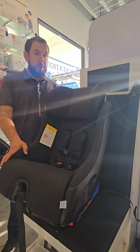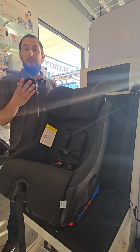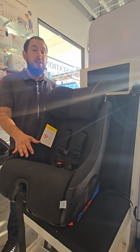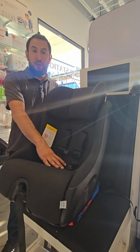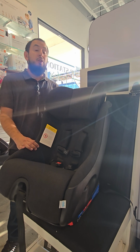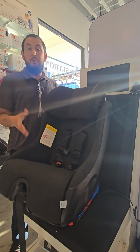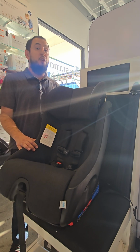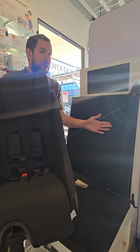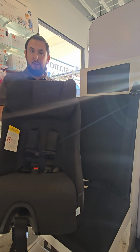Clek makes quite a few accessories that are compatible with the Foonf car seat. For example, if you did want to start your newborn in this chair, you can purchase the infant thingy, which is an infant insert that goes in the car seat and allows a newborn to use the chair. There's also the drink thingy, which you can put up to 2 on the car seat, which gives it cup holders. And if you're looking to protect your vehicle seat, there's the kick thingy that protects the chair from the child's feet, and the mat thingy that goes underneath the car seat when you install it.